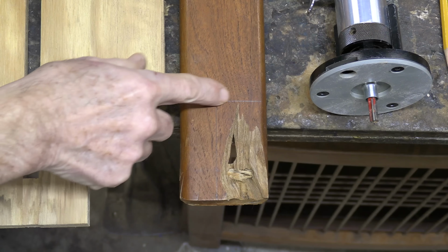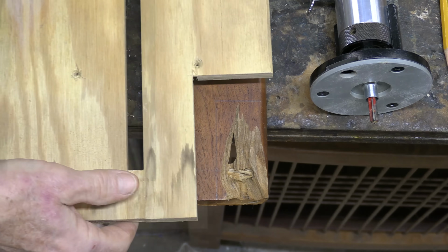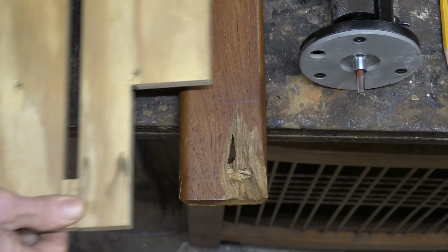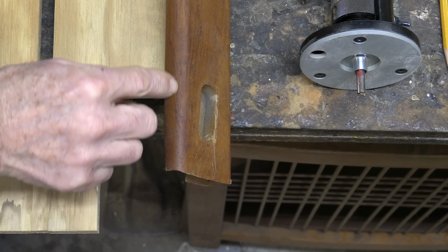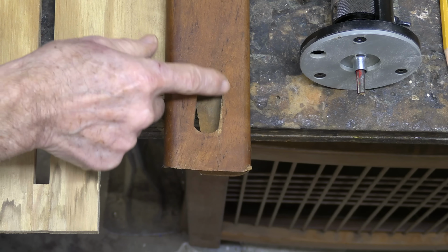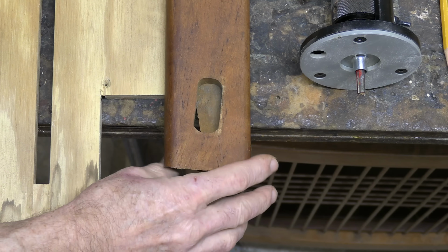So I've drawn a pencil line where I want to cut out. I've made a template guide here. It's going to guide the router. I'm not going to go all the way through, although this is very deep. Even though there'll just be a thin piece left on this side, it'll add some strength, and it'll also keep the location of this slot, which is very important.